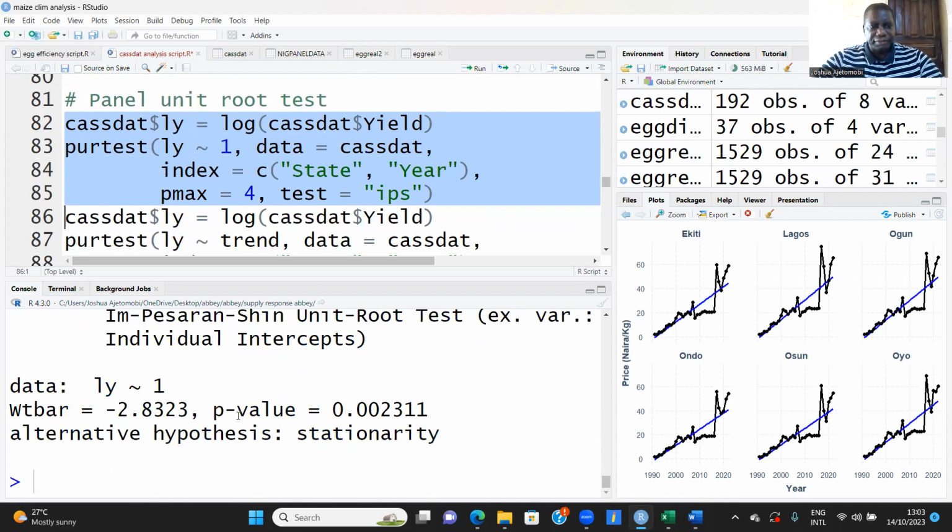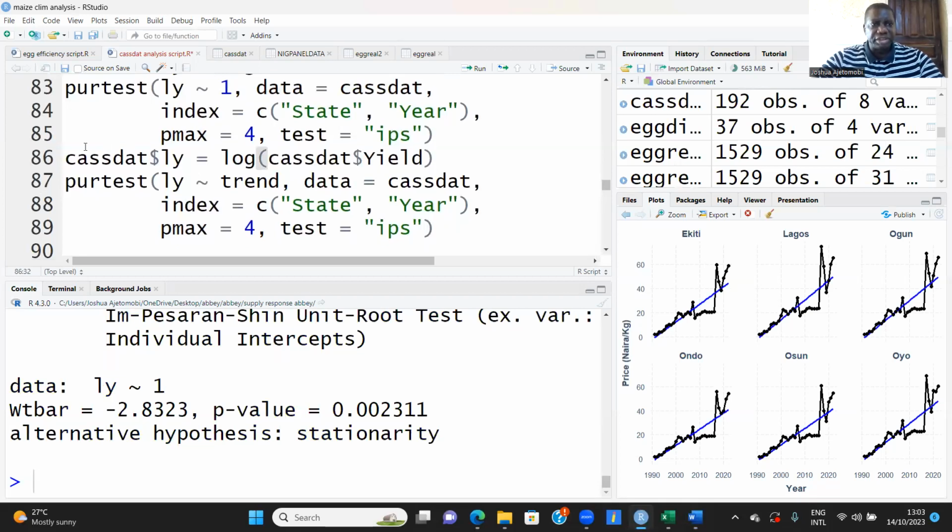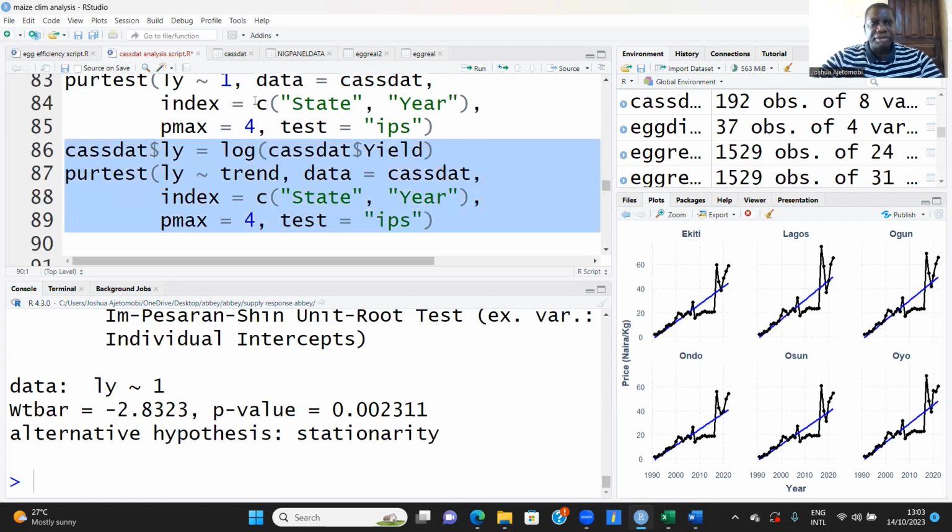We can see stationarity at levels, because our p-value is less than 0.01 here. Again, we try that using trend, which further confirms stationarity at level.